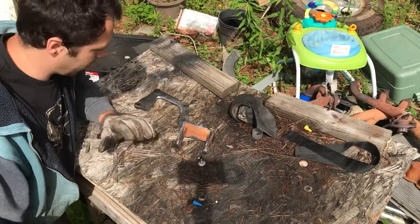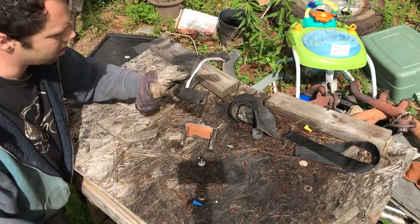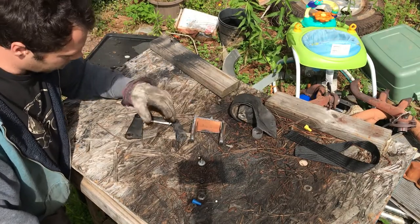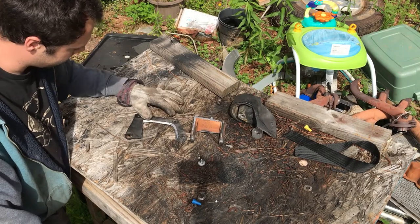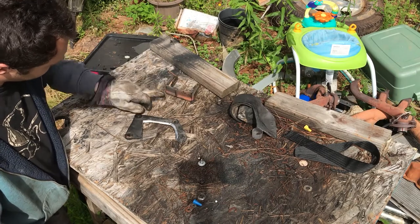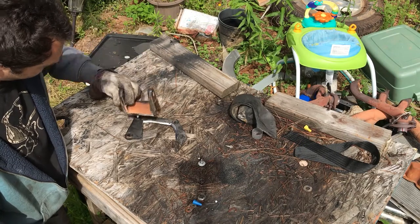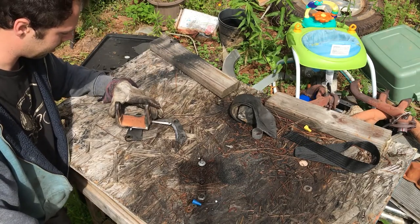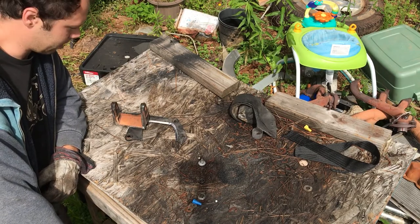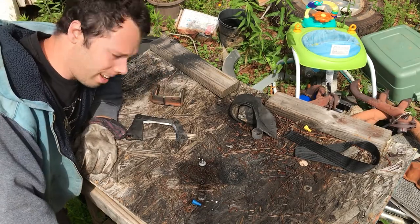All right, guys, so I got done cutting. This is the old motor mount for the XJ. This is the old motor mount for the WJ. The goal is to weld a flat plate here, and I'm going to have to grind this little edge down, but the idea will be to mount it somewhat like that. I'm hoping that's what that's gonna allow me to do. So wish me luck.